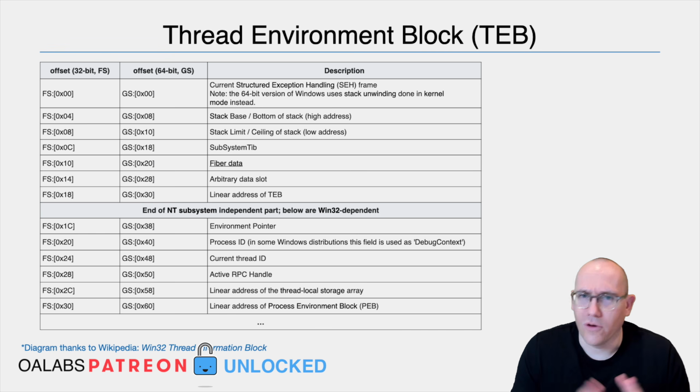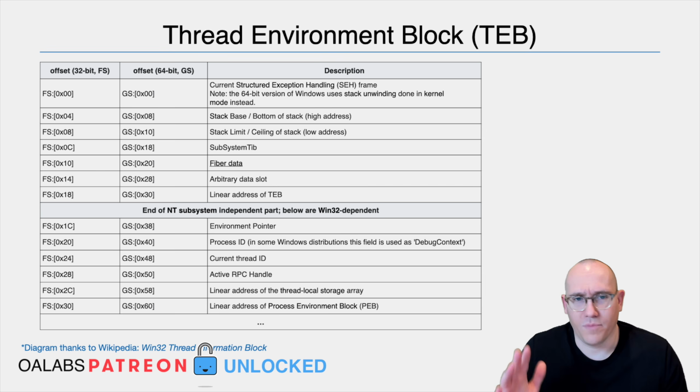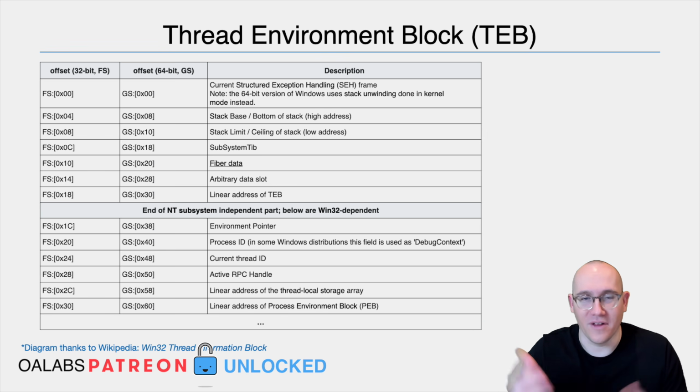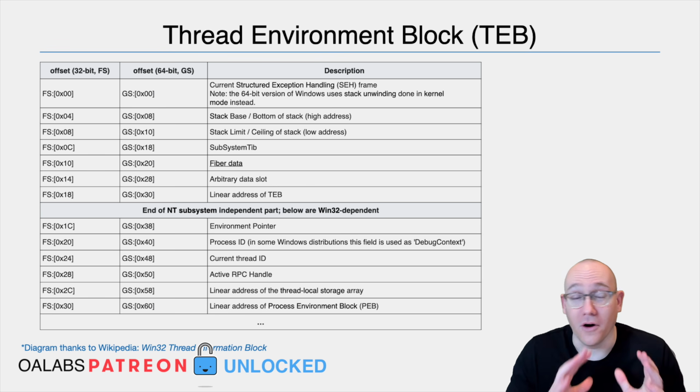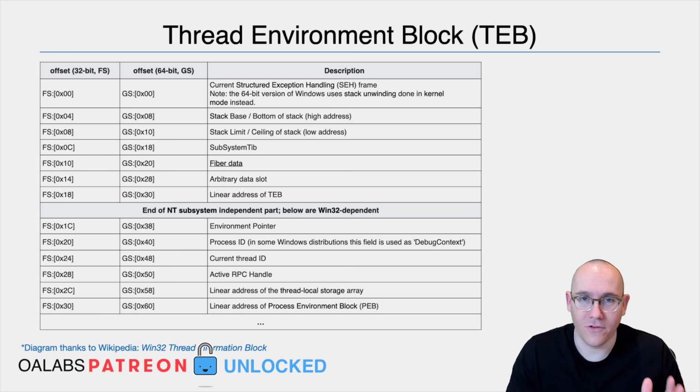So in normal CPU architecture, obviously it doesn't specify that the FS register is for the Windows TEB. I mean, it's agnostic to the operating system environment. But on Windows, the FS register on 32-bit is dedicated to accessing the TEB. And on 64-bit, it's the GS register. That's just convention on Windows, but it is always going to be true. And that is actually how you access the TEB.